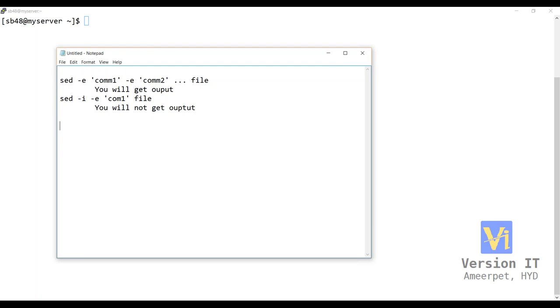Sed is going to help you with a lot of options. By using those options and commands, it is possible. No need to do it manually or view all the files one at a time, so it can do all the files in parallel, all the changes whatever you need.